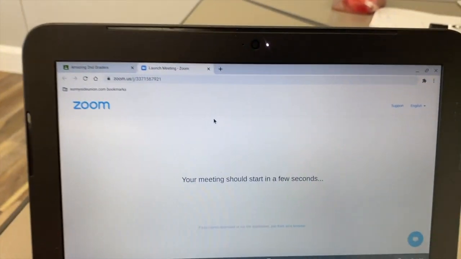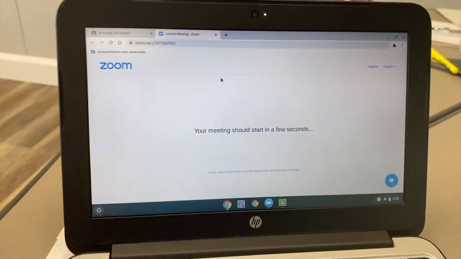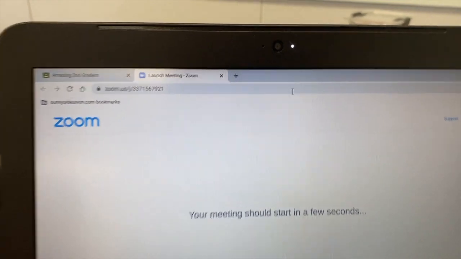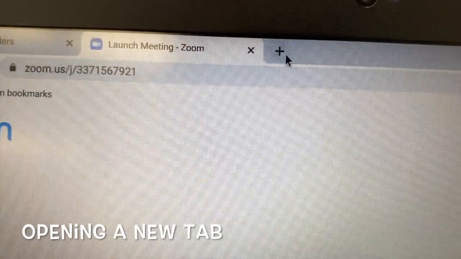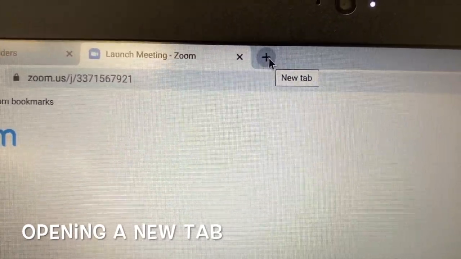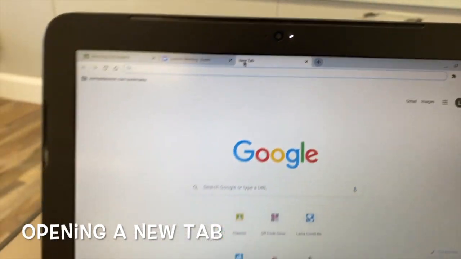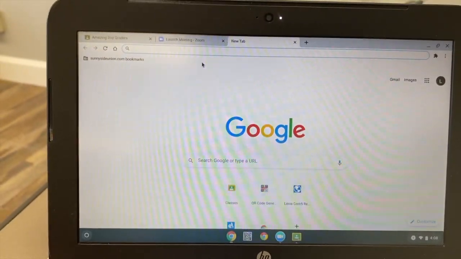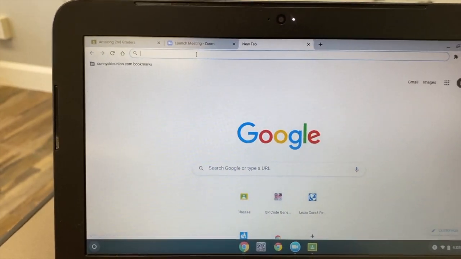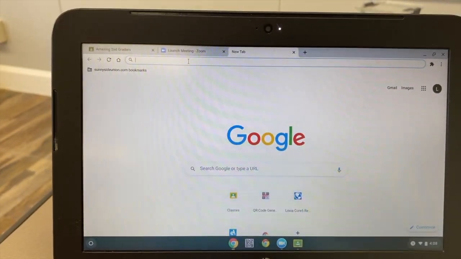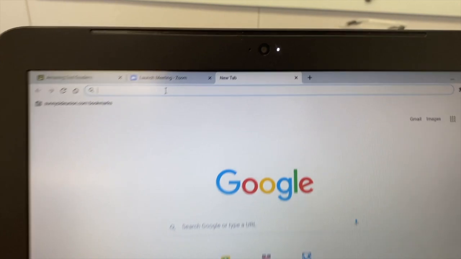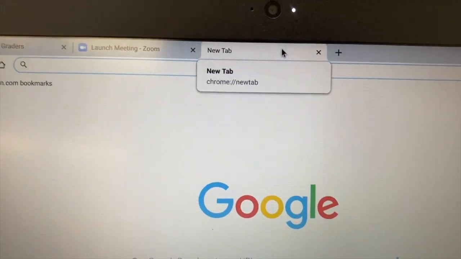All right, there are two different ways to go on something else. One way is to click on that plus sign and it'll open up a new tab. Now pretend the teacher tells you to go on Get Epic. So this is my new tab.